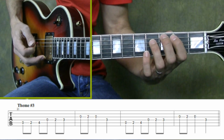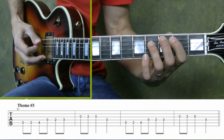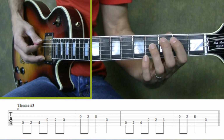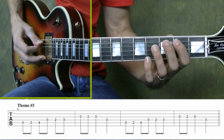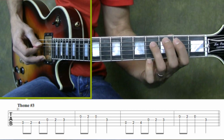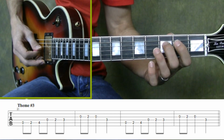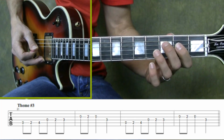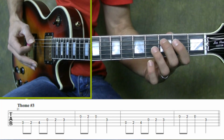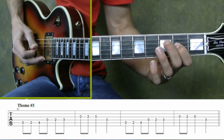You want to use what's called a strict alternating pattern, where you're actually always switching to the opposite stroke as you go from string to string. Here's what I mean. So using this phrase, I'd pick it down, up, down. Now as I move to the next string, it's going to be up, down, up. As I move to the next string, down, up, down again. So I'm keeping that alternate picking pattern very consistent. Down, up, down, up, down, up, down, up, down.